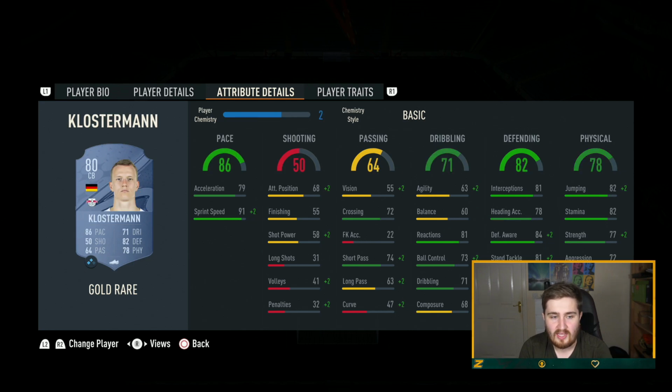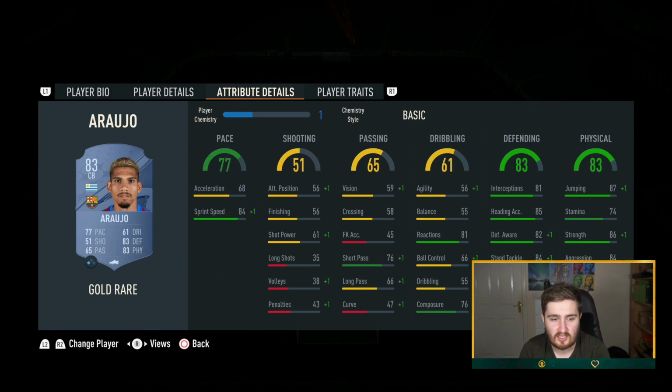Klosterman and Araujo. Now, the centre-backs here are a little bit cheaper, but you'll see why when you see the rest of the team. They're still very, very good, and I think you get very good value out of these two, and it's allowed me to put more coins into the rest of the team.